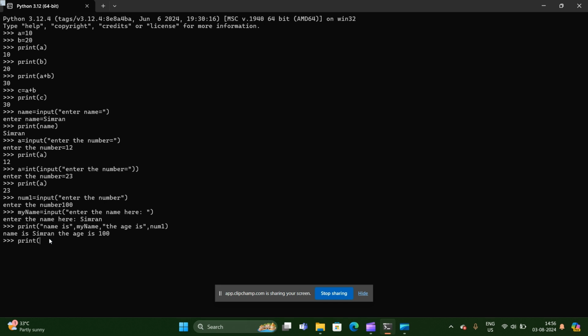So now you can see print name is, when I write here plus, my name. First we see whether it is giving that much value or not. You can see this is giving this value, and now we see the whole one.